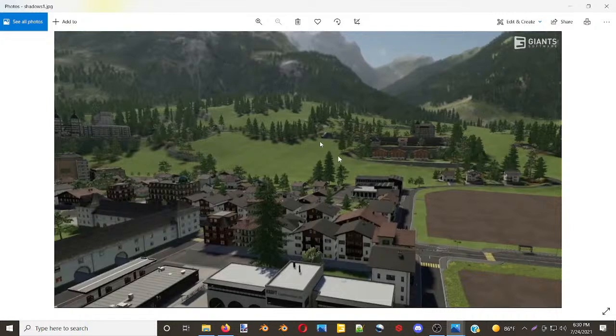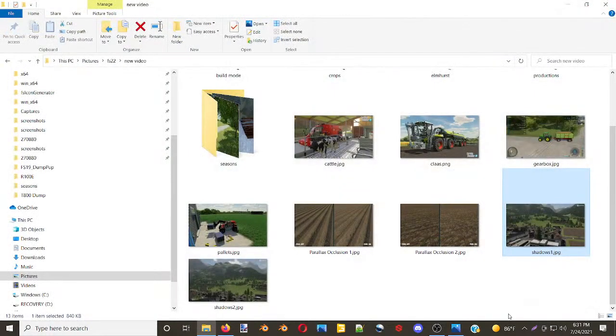Both for maps that have a lot of hills, that might be 3D hills, not actually part of the terrain, and also for trees. Because a map like the Interior, which has a lot of trees, having those trees cast shadows and not totally destroy the game is a pretty big deal. So that's one small thing that they hinted at in FarmCon.